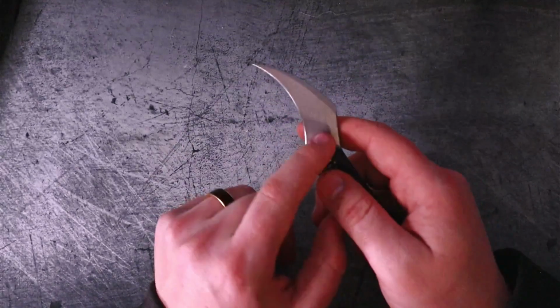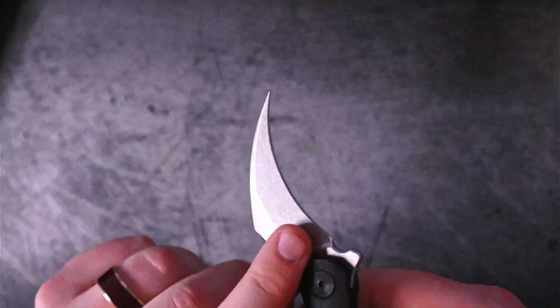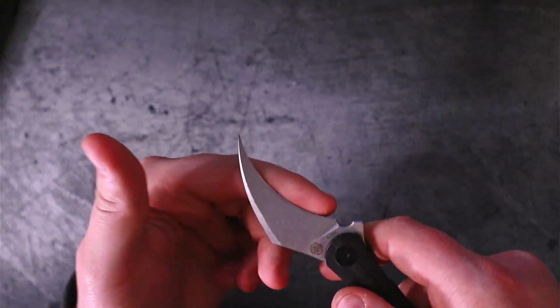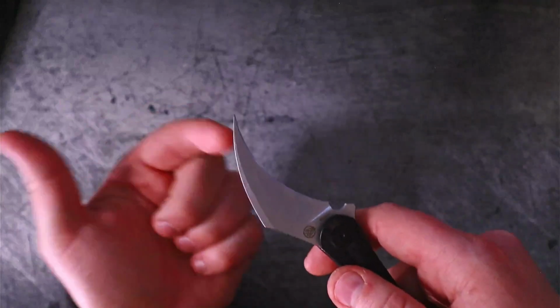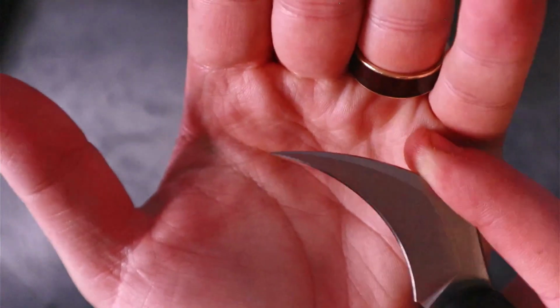If you've never cut anything or tried to cut anything with a blade shape like this, it's perfect because whatever you're cutting is not going to escape that edge because it has that really deep recurve. It's really easy to stay in that cut. If you're someone that opens a lot of boxes, that's a very fine tip. That can pierce the hell out of some tape.